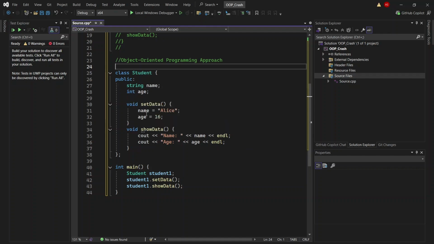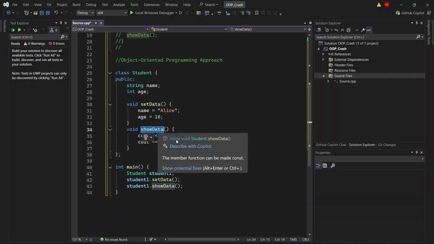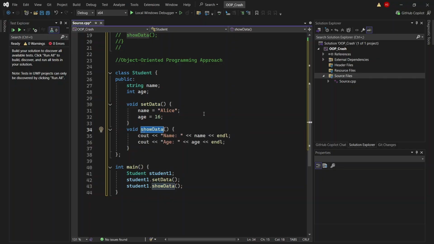We created a class for students where we created two functions to set data and to show data. Okay, now we updated the values the same as we did earlier, but the difference is we are doing everything in a single body, in a structured, formatted way.